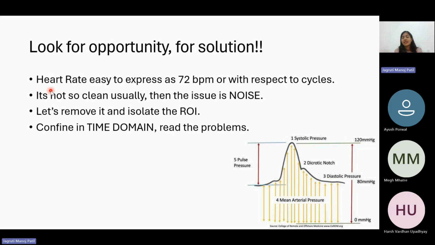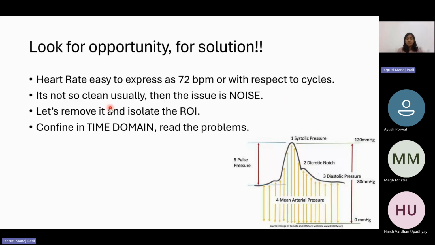Now we are shifting our goals and objectives to frequency domain characterization. Why frequency domain characterization? It's faster. If we are in the time domain, the main problem is noise. Everything's not that clean, and if you do averaging, usually it won't help, so you need to come up with more techniques. For example, heart rate is easy to express as 72 beats per minute, but one won't express it in cycles, like 1 per minute. That's easier in the time domain, but rather we express it in terms of the frequency domain.